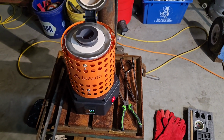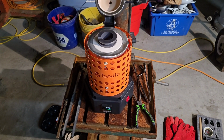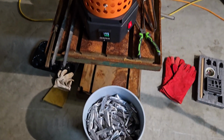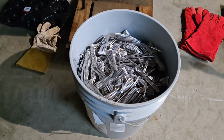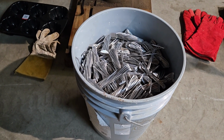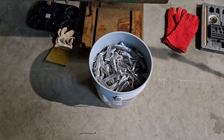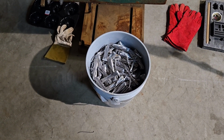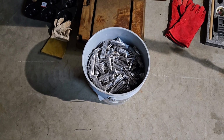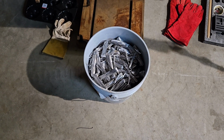When this gets melted down, then we'll be back. Got a huge bucket of aluminum. It's probably about 4 gallons in that 5-gallon bucket of aluminum scraps from power lines that I got off a job site. Super clean, really nice aluminum. We'll be back.